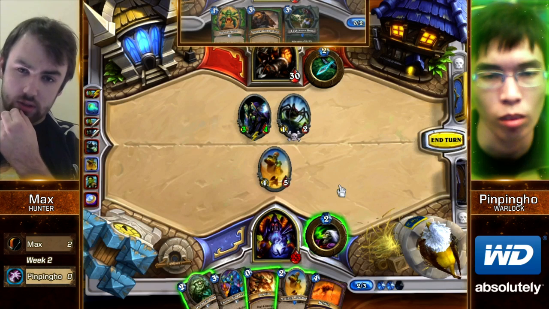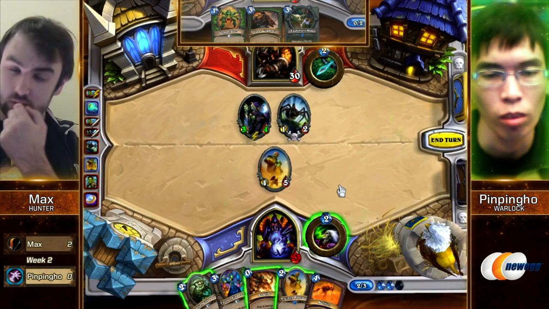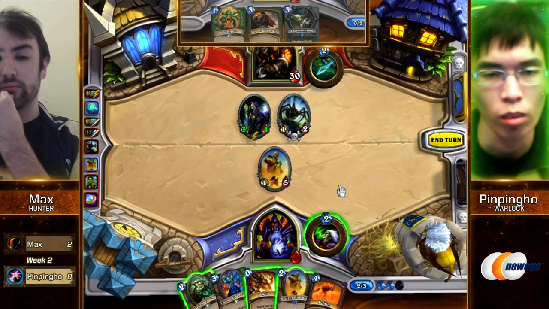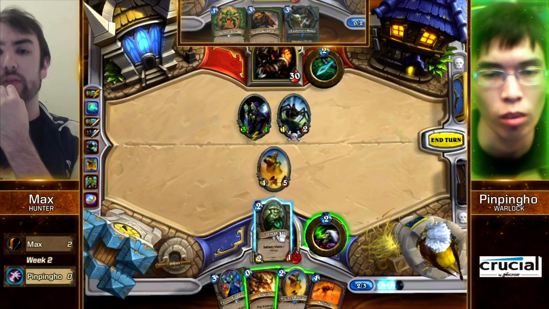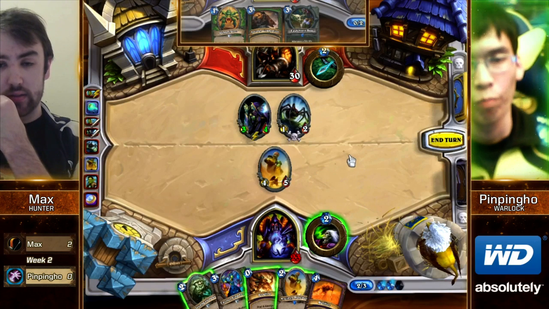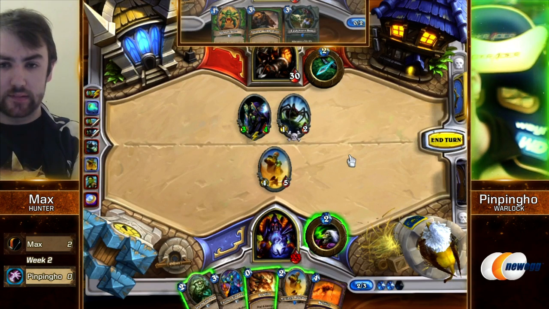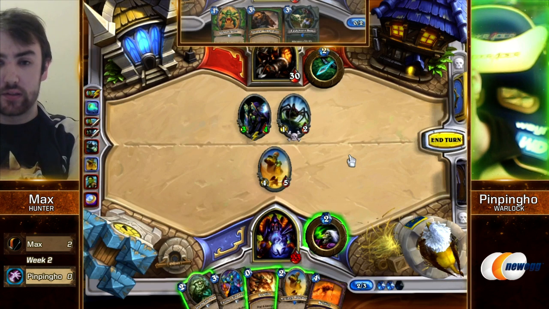And of course, health is one of the most dangerous resources for Warlock against the Hunter, just because it's so hard to deal with. I'm not sure if he wants to Soulfire this Undertaker. Yeah, I guess he loves his hand right now. His hand is really good.